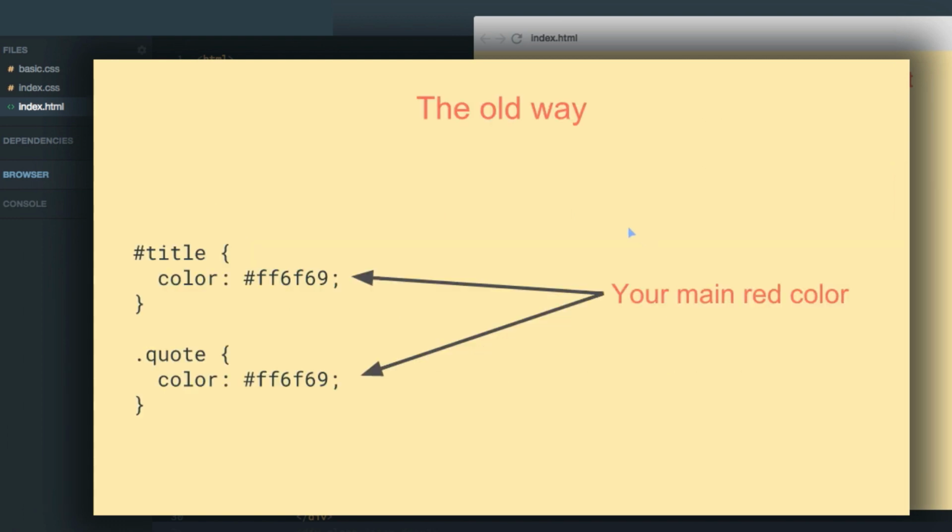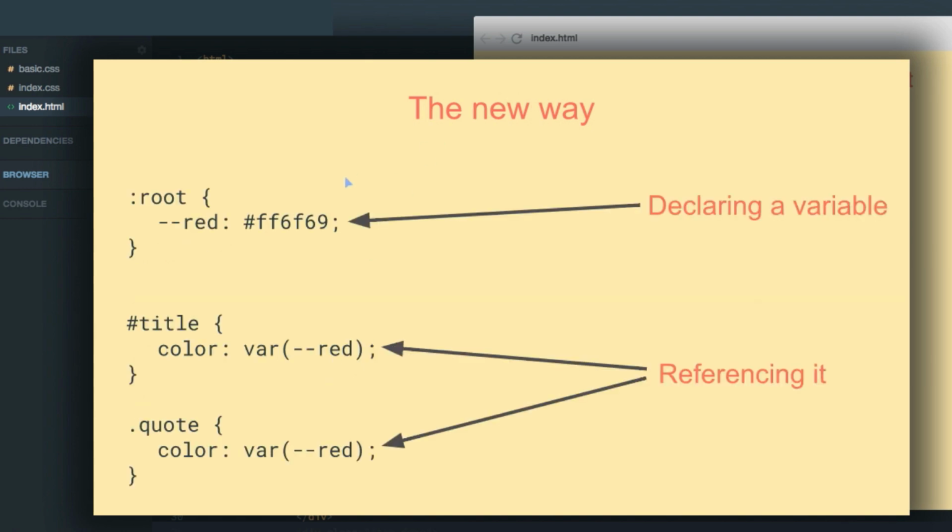So, why do you want to learn CSS Variables? Well, first of all, because in CSS, you very often end up in situations like this, where you have, for example, a main red color throughout your app, which you are using at multiple places. And the old way of doing that would simply be to reuse the same hexadecimal value, like that. However, with CSS Variables, you're able to declare it as a variable first, and then use that variable wherever you want later on. And the obvious benefit here is that now you can simply update this value here, and these two will be automatically updated.